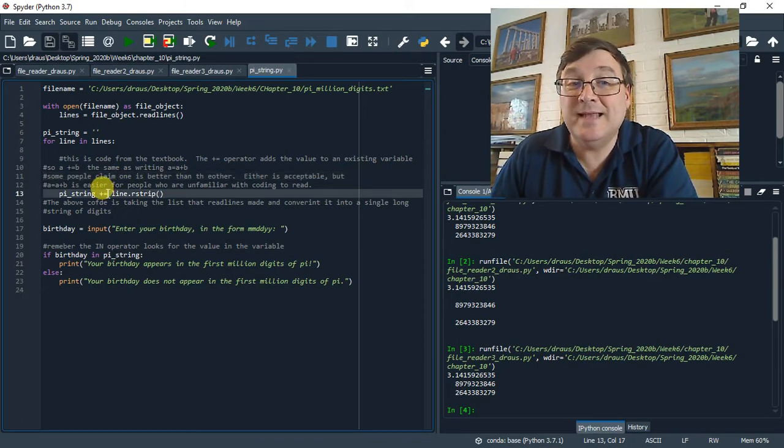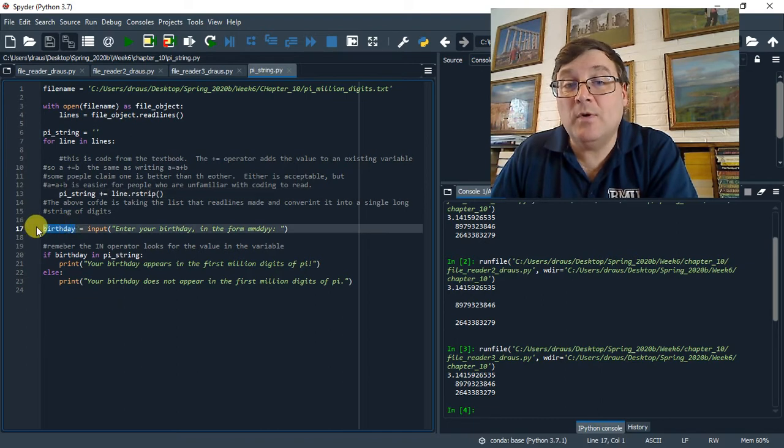Basically, it's the same as saying PyString is equal to PyString plus line.rstrip. And again, rstrip is just taking out the extra spaces at the end from the text file. I don't know whether plus equals is better than variable equals variable plus new variable. It is easier to read that way, and Python's supposed to be written to be easy to read, but you might see this as well, so I left it in there for you to see.